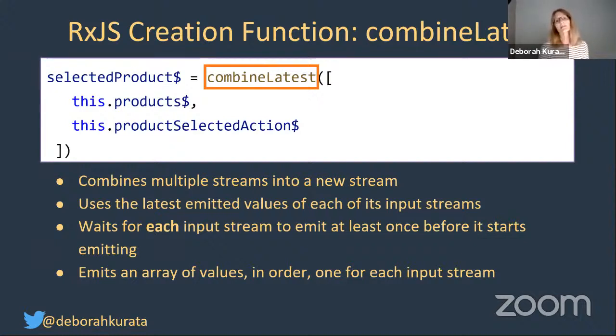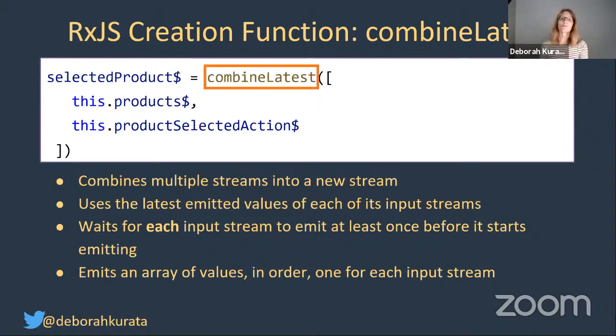If productSelectedAction$ is defined as a subject, it will not originally emit. So in this example, it might make sense when the user first sees the screen to not have a selected product and to not have this emit until the user actually picks something. In that scenario, it makes sense for this to be a subject. But this might be a different kind of UI where we want to show them their most recent selected product. If we have productSelectedAction$ as a subject, it won't emit anything, and when we bind to this, it won't show us anything.